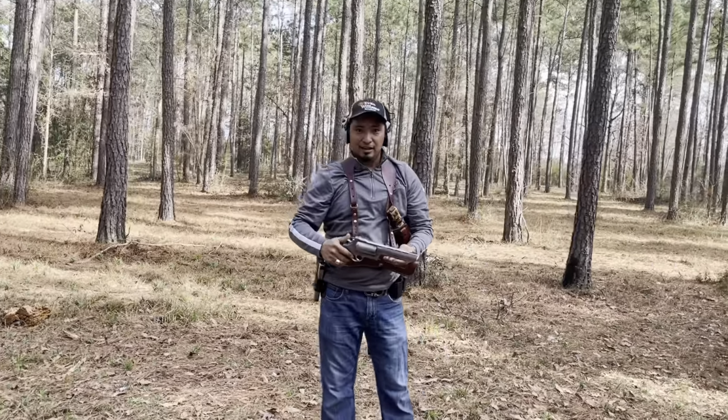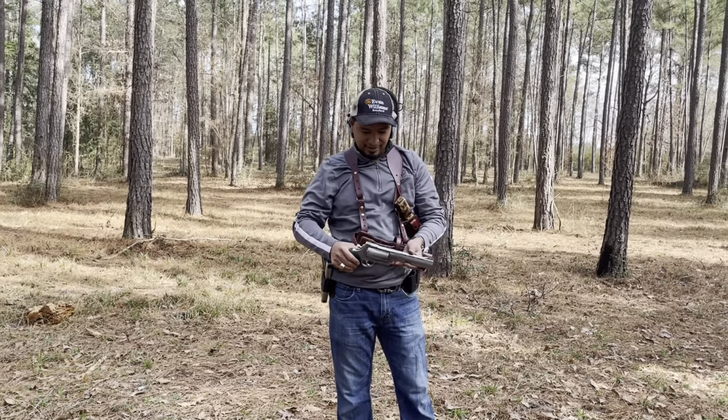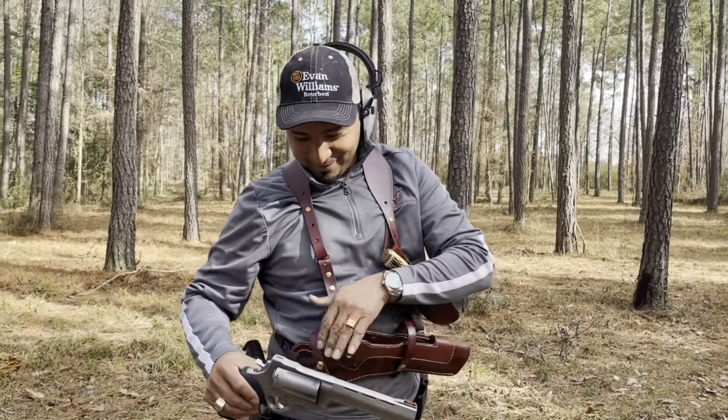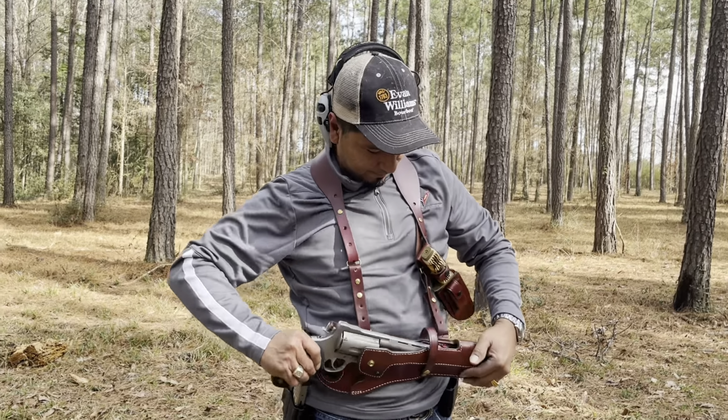This gun is very nice, very accurate. I just happened to miss it. I guess I'm not such a good shot, but boy, I enjoy shooting this gun. I really do.